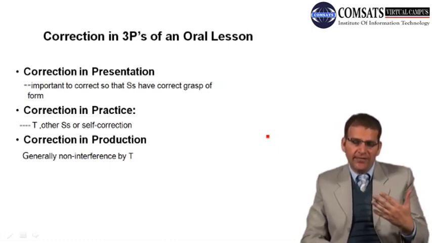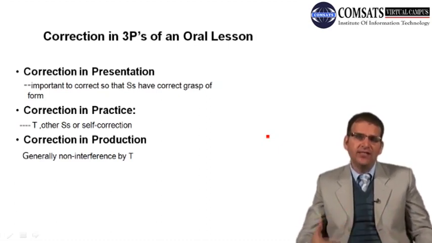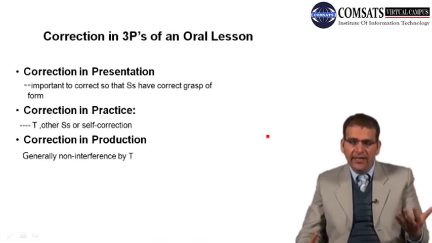So correction in presentation, my dear students, is important so that students have a correct grasp of form. Because it is a stage where the teacher is presenting and of course he can correct them, right? So while eliciting information from the students, or while telling them, whenever the students ask a question, in fact, or want to make things clear, teachers can do that.